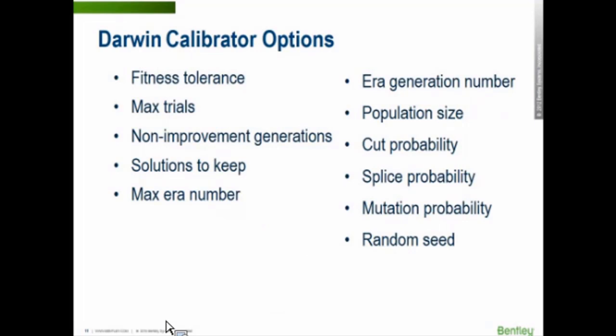Before we start up the genetic algorithm optimization, there's some numbers and options that you can set. And I wanted to just share these with you. In general, you don't have to mess with the defaults that are there. There's going to be some defaults that are set up. So don't worry, you're not having to deal with these terms splice probability and cut probability and all of these things. The options you may want to adjust are going to be the maximum trials and the non-improvement generations. These are the main ones that you're really going to focus on. The default number of trials is 50,000. You may want to set it to 2,000 to play around with the model more quickly. But again, we're only talking seconds here. It's not like we're talking hours or minutes.